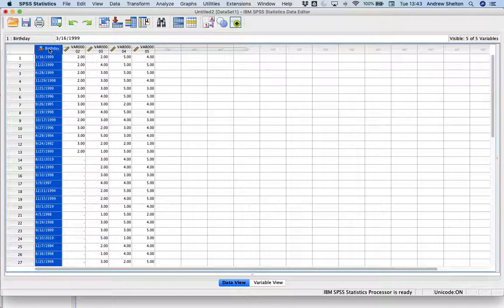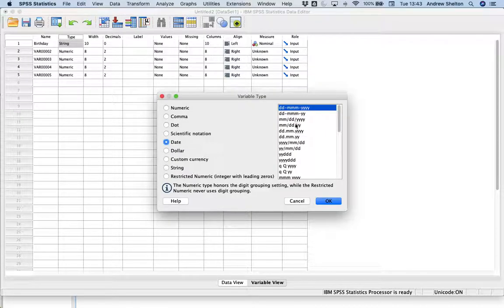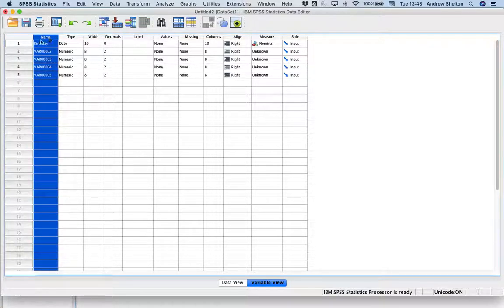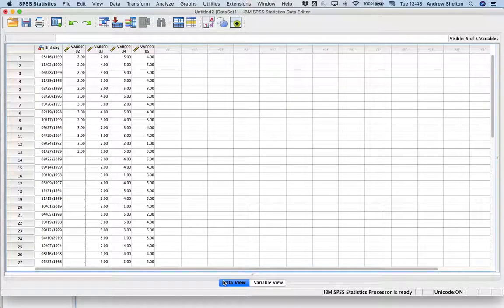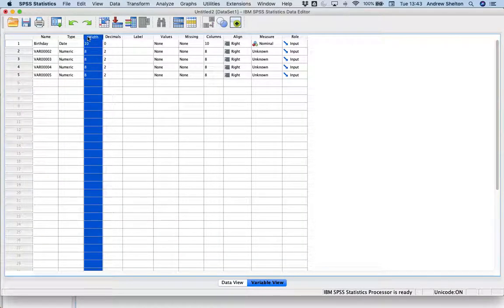So it looks like it's that kind. You'll do date, and it looks like it's this kind of variable. Okay, great. Width, you can leave alone.